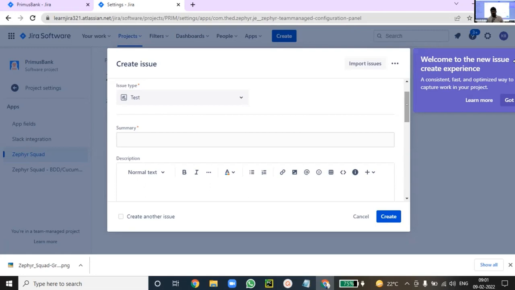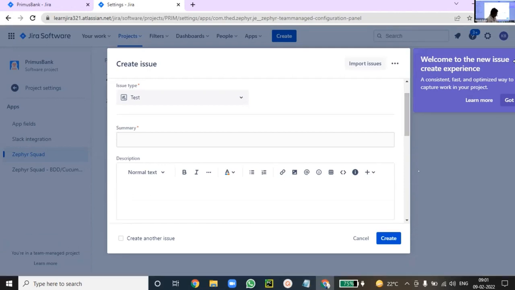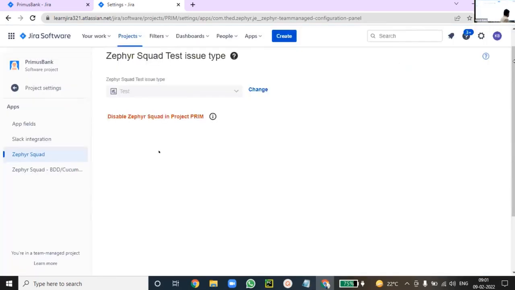Other 2 students will be invited to this project so that we'll understand what Scrum Master, developer, and tester will do inside the Jira tool. Cancel it. Because here Karthik is the Scrum Master, and a Scrum Master will not create test cases.